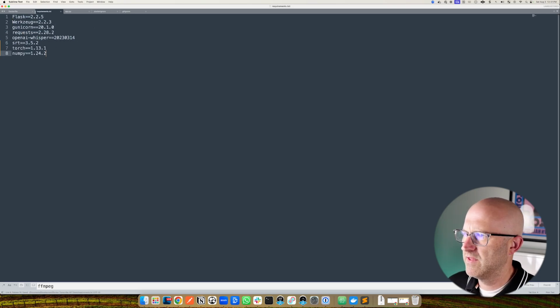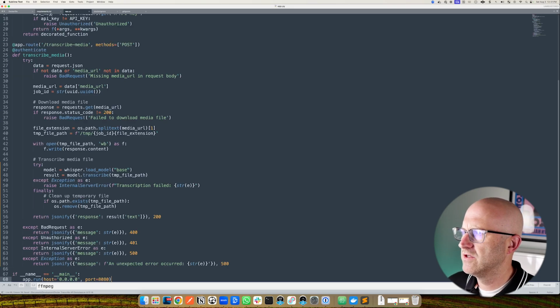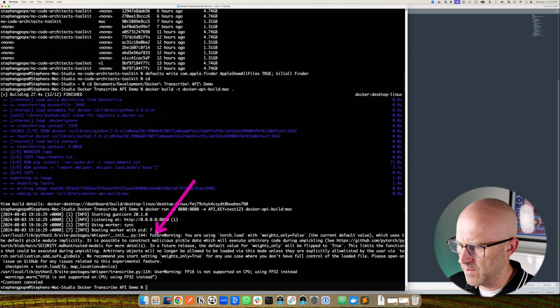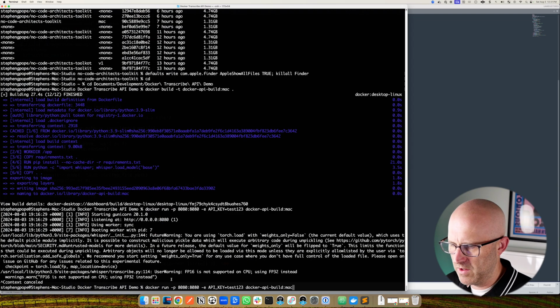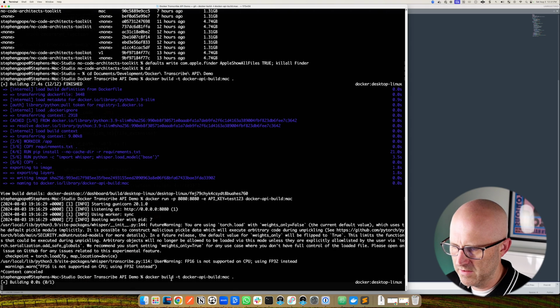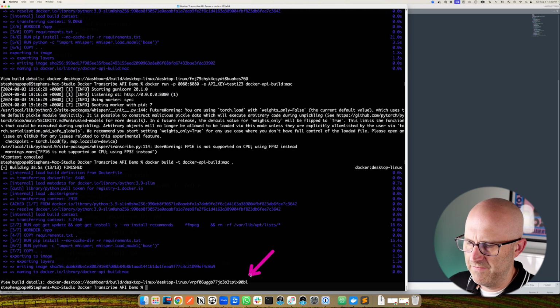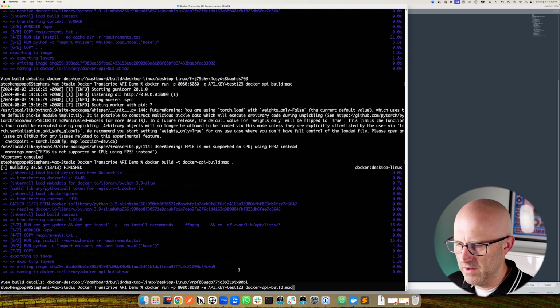I'm going to go ahead and save everything, save each file that we changed. And now all we need to do is I'm going to exit out of the Docker container we're running. I hit Control C. Now I'm going to go ahead and rebuild the Docker image based off of our new changes. Once that finishes, you can go ahead and rerun the container again. If you're new to the terminal, if you hit the up and down arrows, you can go back and forth between previous commands. In this case, I'm going to run the run command again.